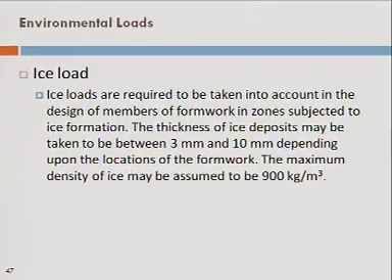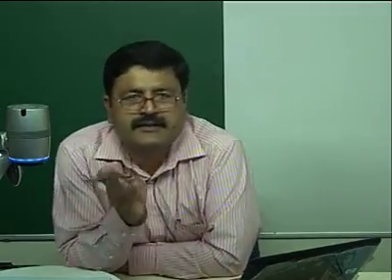Okay. So, in a nutshell I have given you some idea on different formwork loads. We considered dead load, we considered live load, we considered various environmental loads. We focused mainly on dead load and imposed load. In imposed load, there again we discussed primarily the lateral pressure, because these things only are different. You may not have studied them under permanent structure design. So, our main focus was to have a detailed discussion on lateral pressure, because that is more important in case of formwork.